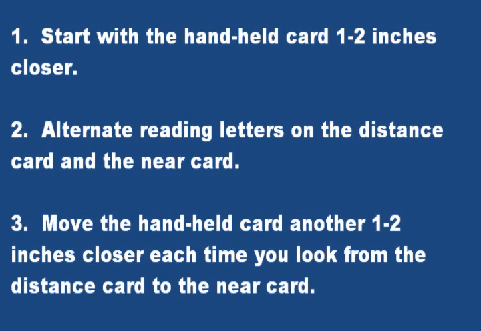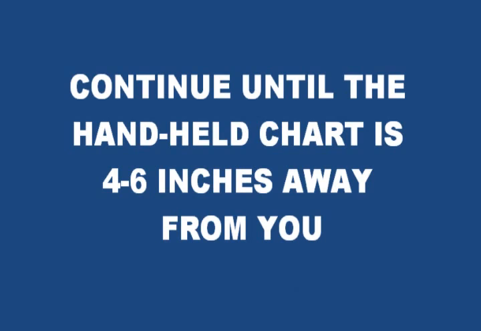1. Start with the handheld card 1 to 2 inches closer. 2. Alternate between distance and near card. 3. Move the handheld card another 1 to 2 inches closer each time you switch from the distance card to the near card. Continue until the handheld card is 4 to 6 inches away from you.